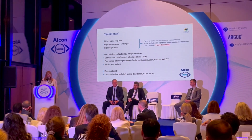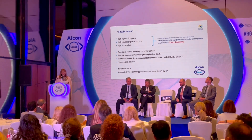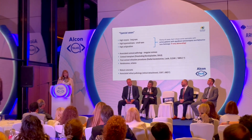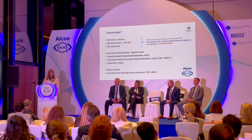What do I mean by special cases? All these cases presented here — high myopia, high hyperopia, high astigmatism. I chose only some examples, but keep in mind these were active patients with significant ametropias and refractive lens exchange with a clear lens, so they were very demanding and you need to be very precise. In the same category I also included associated corneal pathology, mature and very mature cataracts, and associated retinal pathology.